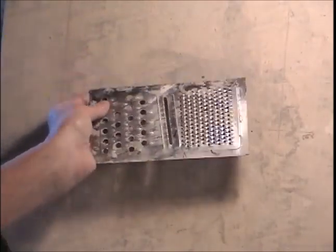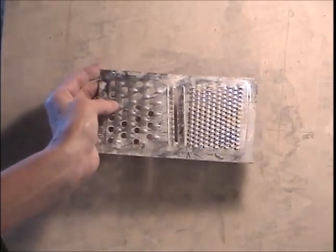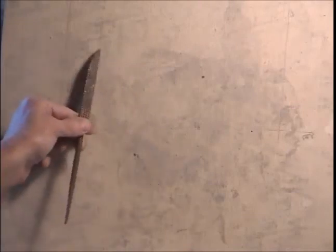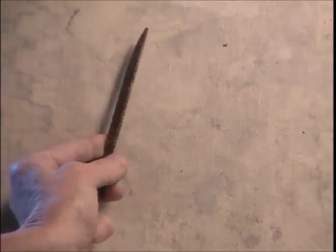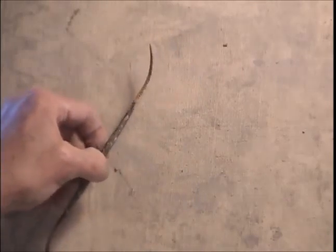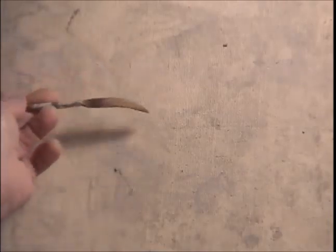These graters are stainless steel so they're not going to rust, and these cutters will stay sharp a whole lot longer. You can use a flat one like this or get a box grater that you shred your carrots with. These are a specialized kind of file called Rifflers — R-I-F-F-L-E-R. These ones came from Lee Valley, which is a local woodworking supply. It's got a flat end with a point that's good for some stuff, and then it's got like a rat-tail file end on the other side. And here's another Riffler that's got a curve to it — good for getting into small corners and things like that.